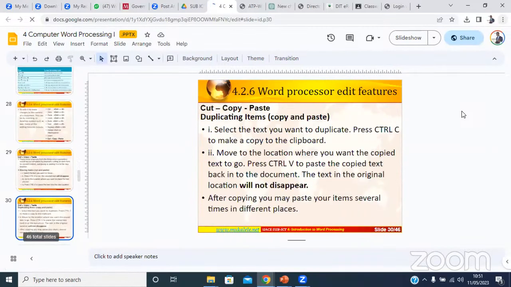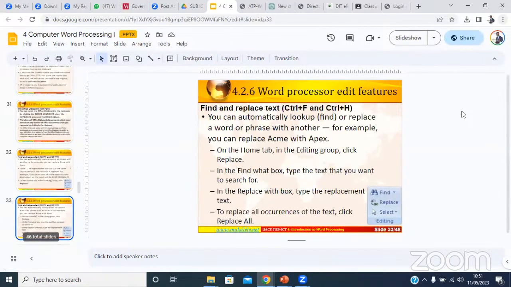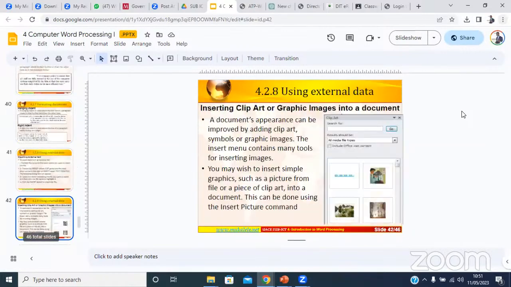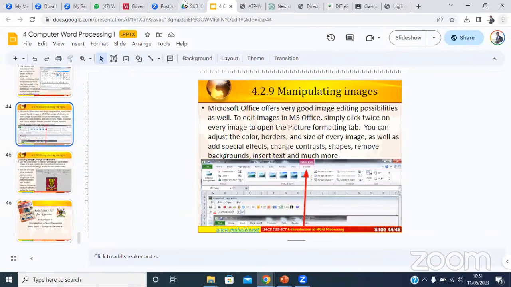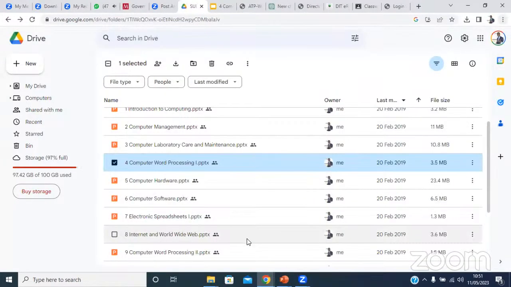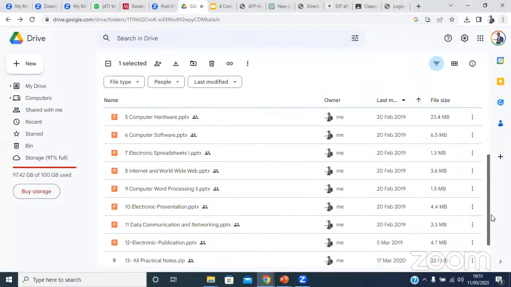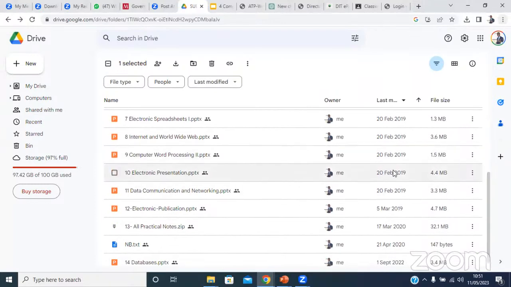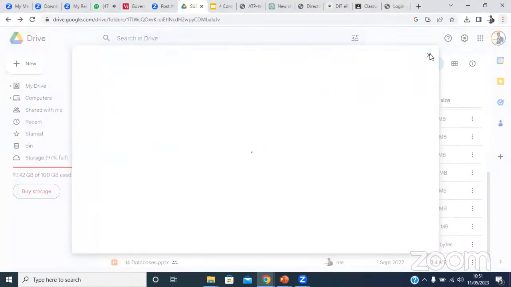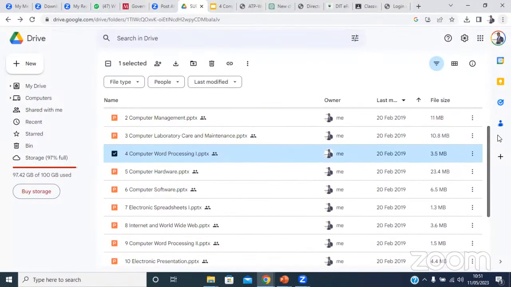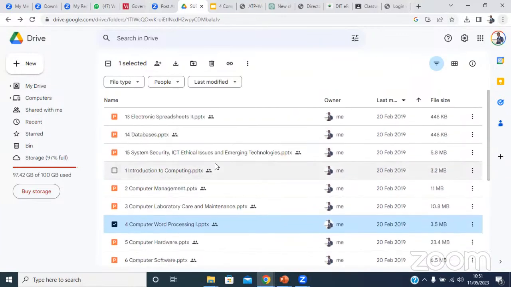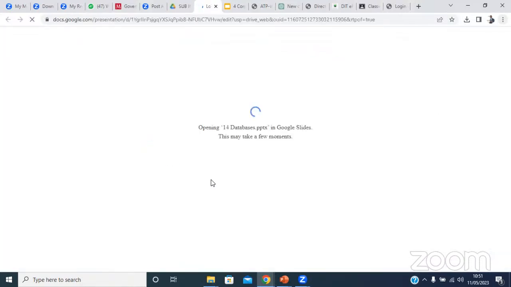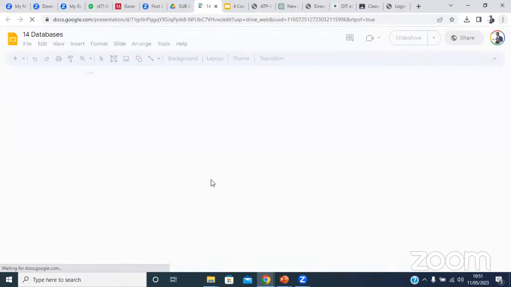And then the various cut, copy, and paste, and these office formatting documents, just like the things that were in the spreadsheet in the ATP. I'm going to share all these slides and the link there. They're on Google Drive. You can find all of them, word processing, even these other topics. You can download them so that we can use them when we are preparing our learners. And we are killing two birds with one stone: we teach the same topics in the new curriculum, and then you can give extra practice to these DIT learners who are doing applications user. Even the databases topic is there.